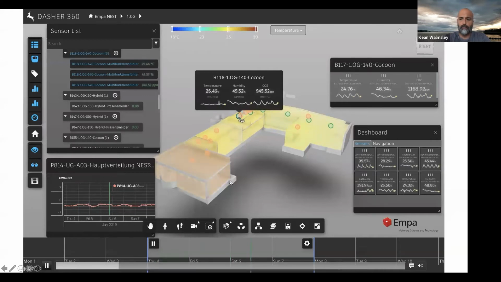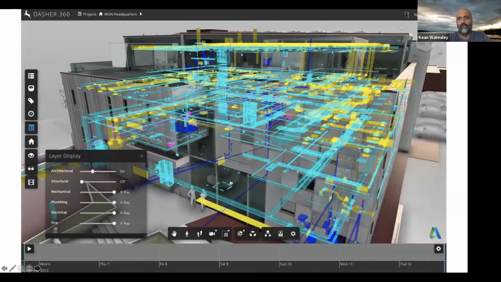Okay, so that's, I think, what I wanted to really show for the presentation. And this is another project that we've been working on with Kingspan in Ireland. And this is an interesting one in the sense we've been really going to the next level in terms of trying to integrate much more detailed information about mechanical systems, for example, an integrated ability to show X-ray information coming through from the Forge related to different layers inside the building. So that's been quite interesting.